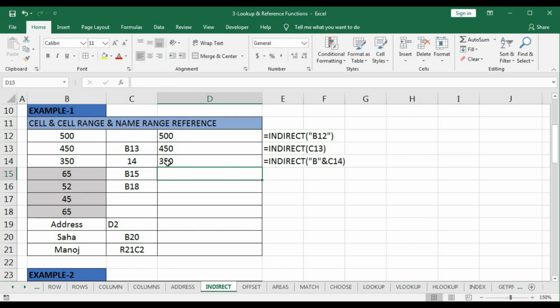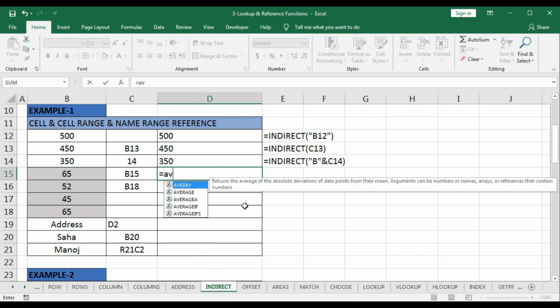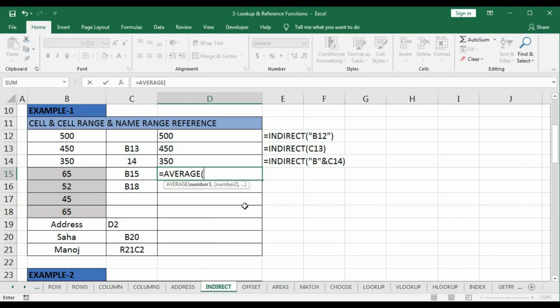Now we want to do an average of these values. Starting is B15, and last is B18. So we can do it in this way: =AVERAGE(INDIRECT(C15 and within quotation colon, then and C16, then bracket close, then bracket close for average.